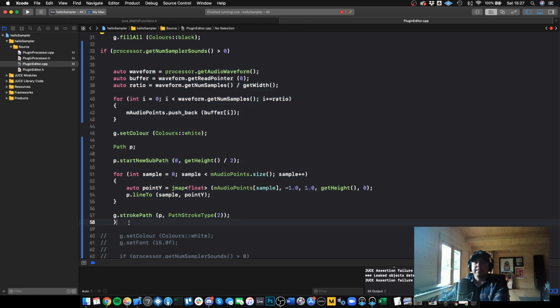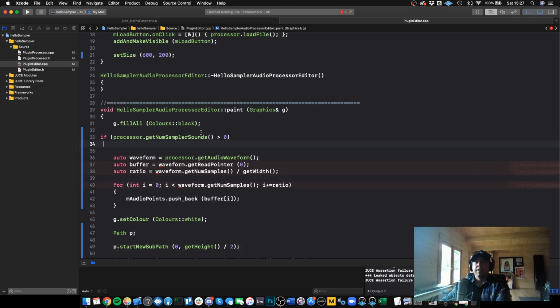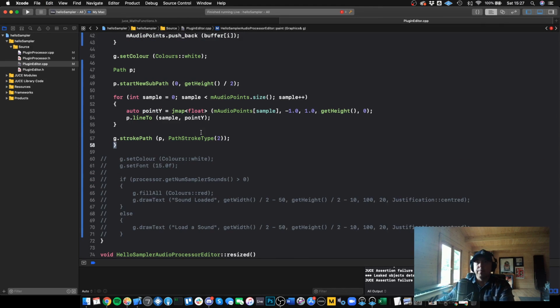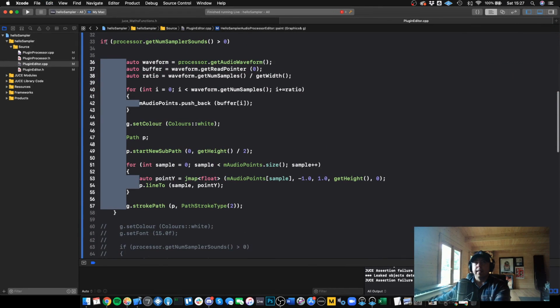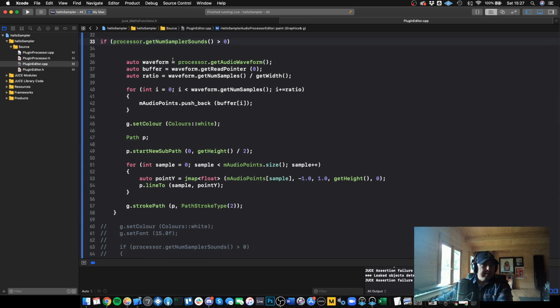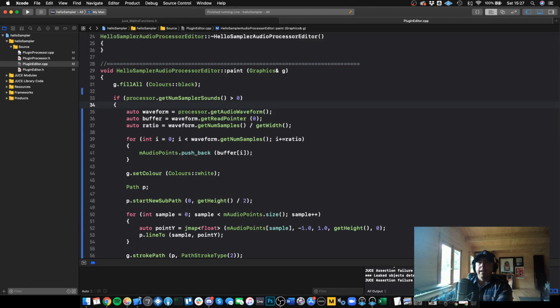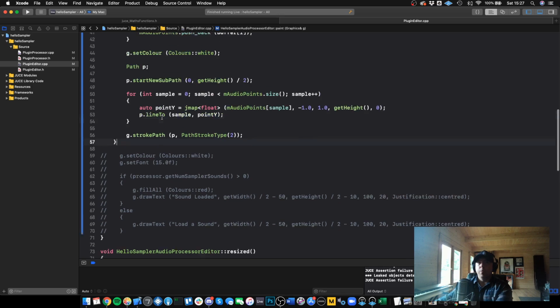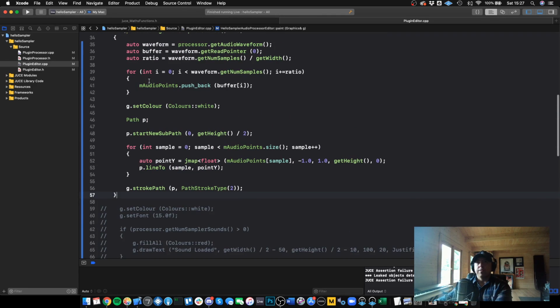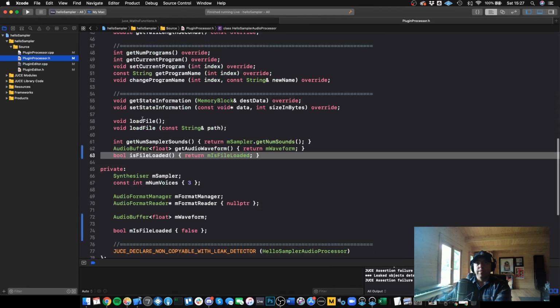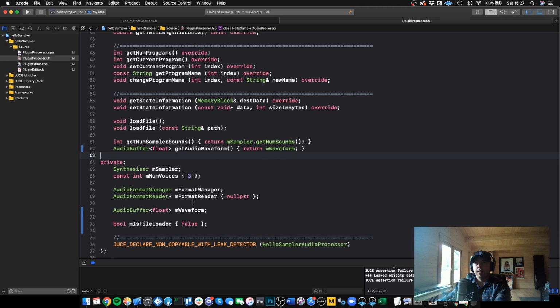Yes, so let's, sorry, my code formatting is lacking here. Okay, so if the number of sounds is greater than 0, then we know that there is a sound in there. So in other words, if that's the case, we do not need this Boolean, so we could just get rid of that.